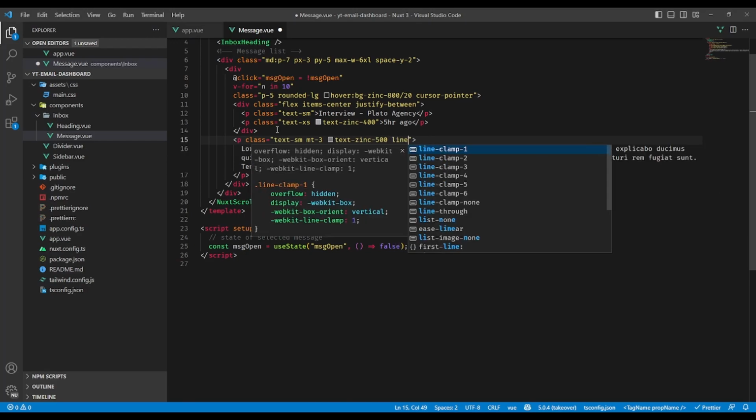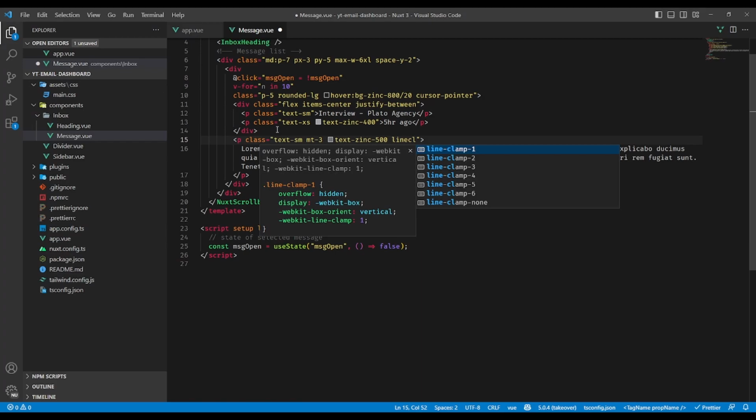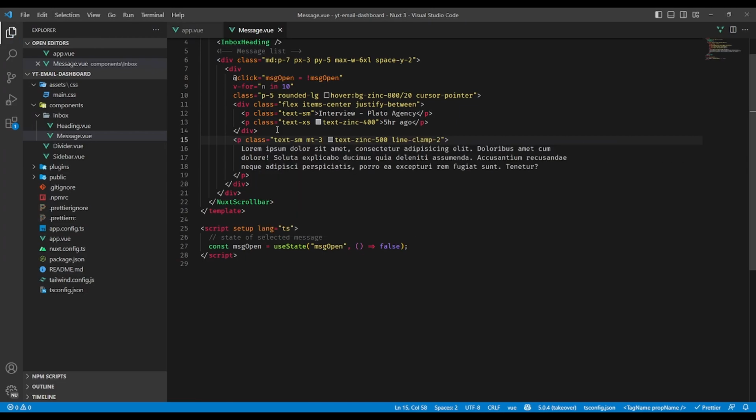And then we're going to use the line clamp, which is now built into Tailwind. Some time ago, you would have to install this as a separate Tailwind package, but they actually integrated it into the main thing now, so you can use it like that. All right, so let's just take a look at what this looks like in our browser.